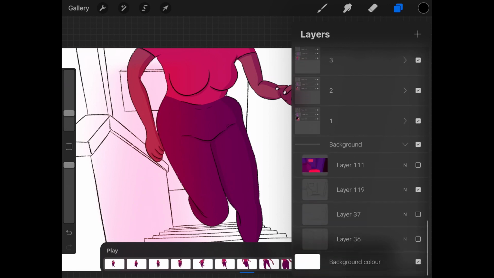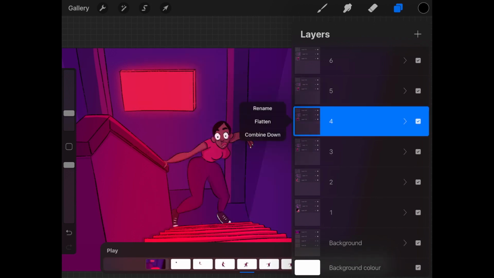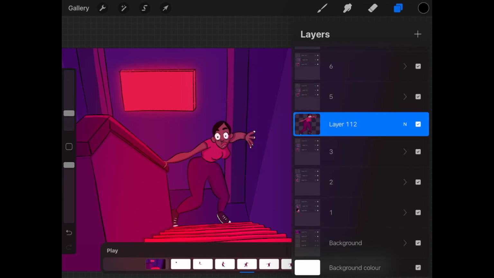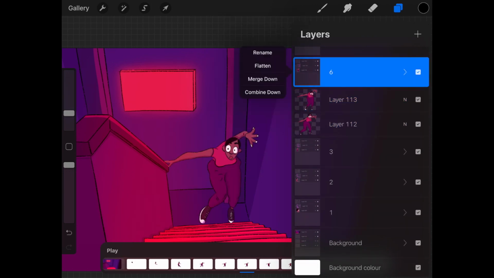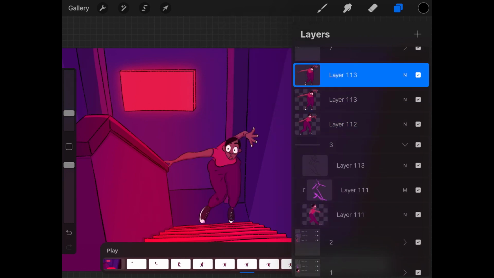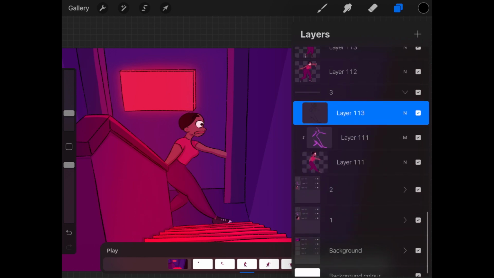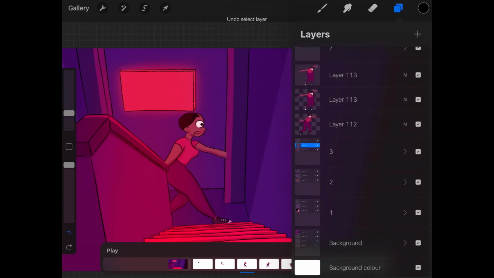So I think that's all the animation tools that you needed. If you want to then export your file as a PNG file sequence, you have to flatten it. So you tap on it and you click flat, tap on it and you click flat, and you just press everything down together. And so it sends you the individual full frames instead of sending you every single layer, one after the other. It just sends you the fully formed frames.